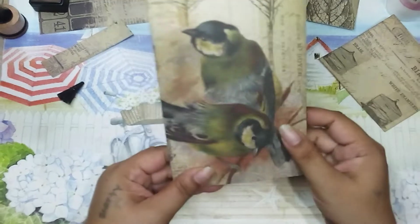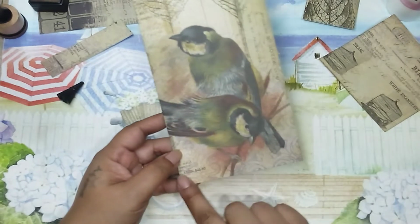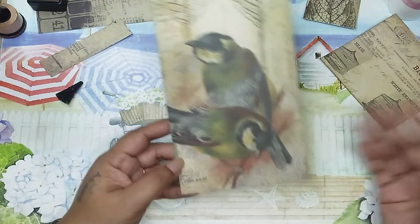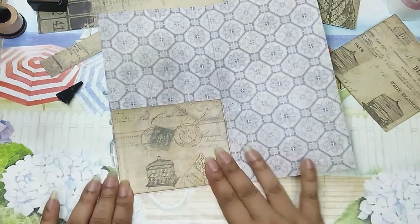And if I think about it, if I did have a lace here, it wouldn't matter. You wouldn't see this. You would only see this and this. But if I'm going to do something all the way around, it might be okay. But in this case, I am not going to do that. I'm just going to leave it like this.